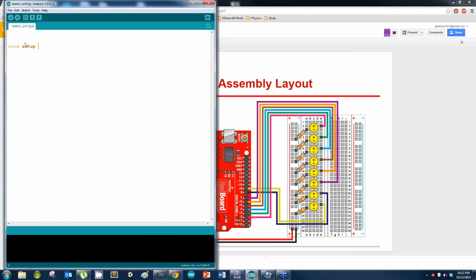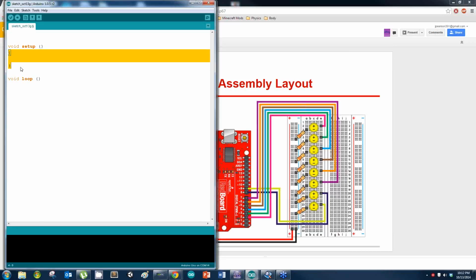So the void setup here, I'm going to put an enter and open brace, give myself some space, and close the brace out. Then I'm going to come down here and type in my void loop with the open parentheses. Again, these are parentheses. These are braces.